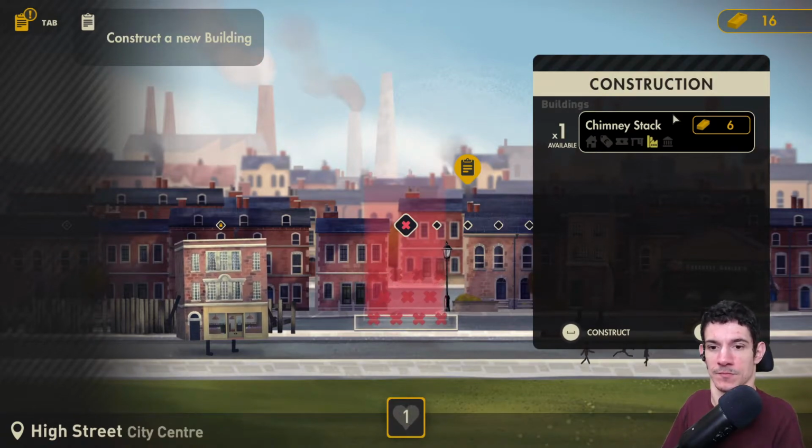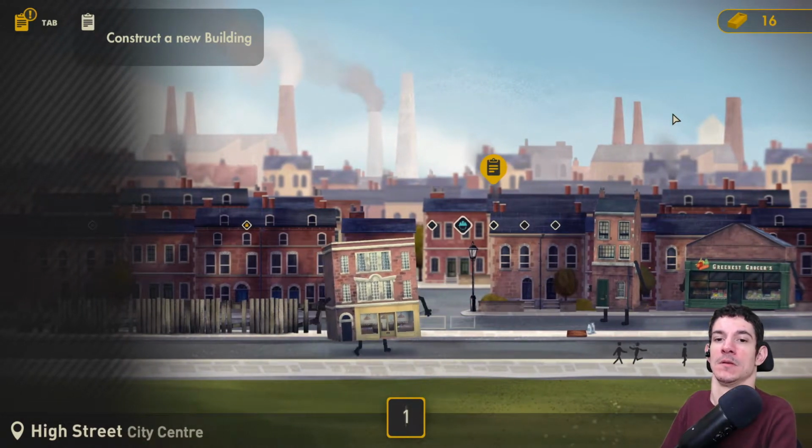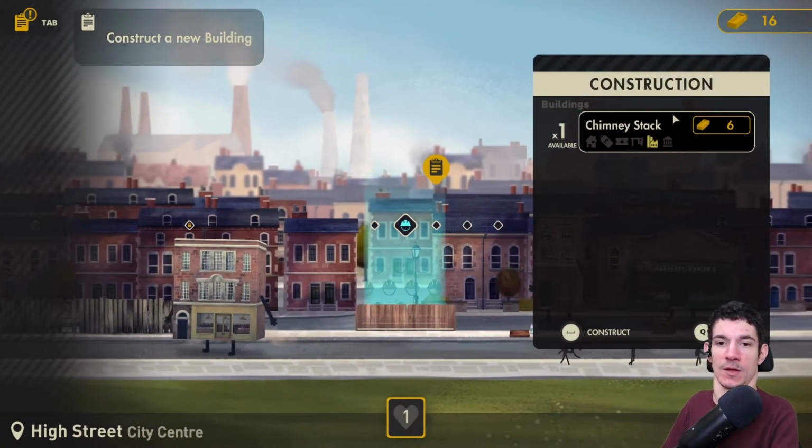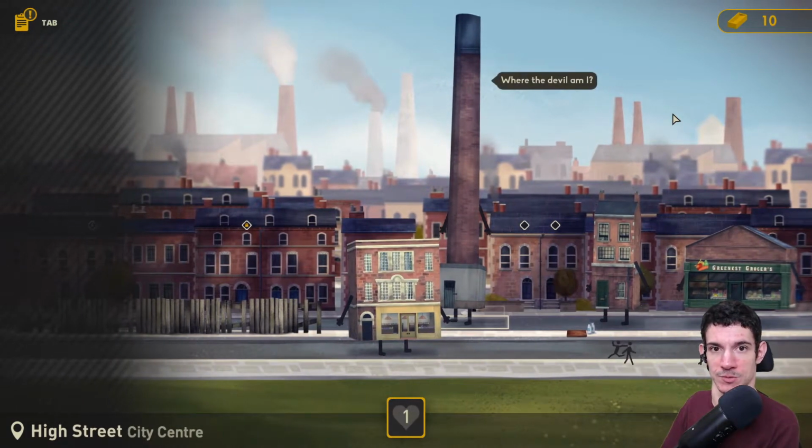Hello. I guess we're too far over. Let's go over one. Here. There we go. All right, made a chimney. A really big chimney.